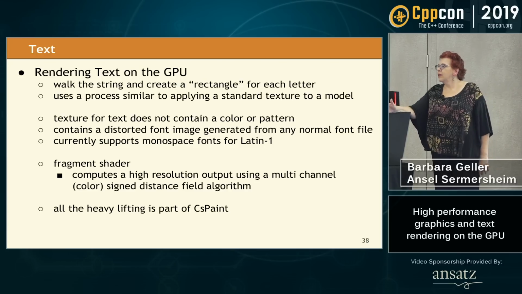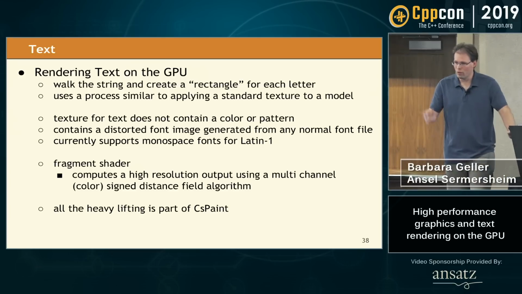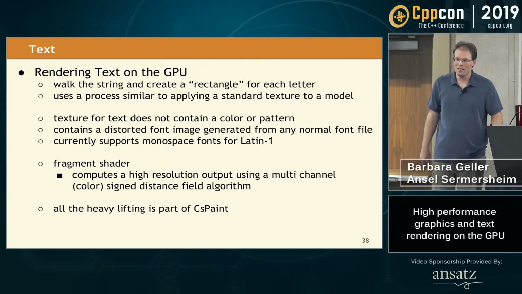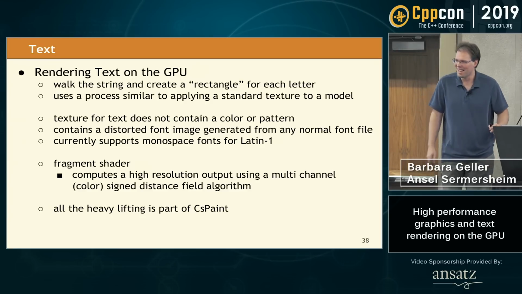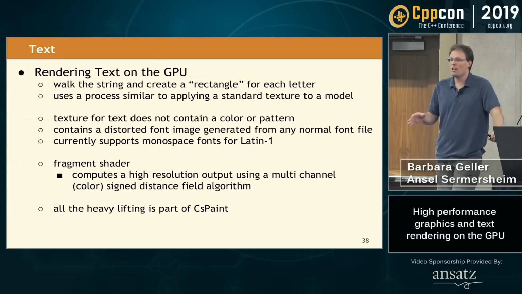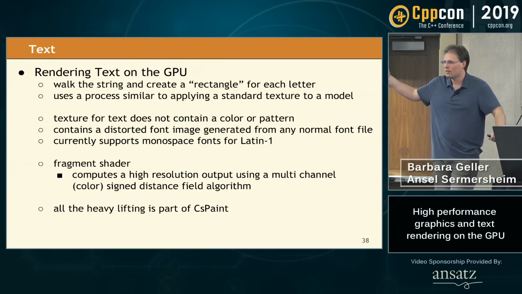But then what's the resolution of your distance field? How many pixels you have? Excellent question. The question was, what's the resolution of the distance field? Well, in an odd coincidence, all of Latin 1 fits in 640 by 480. So we're back to VGA, as we started the talk with. It turns out you can use a very low resolution image to generate a very high resolution output.